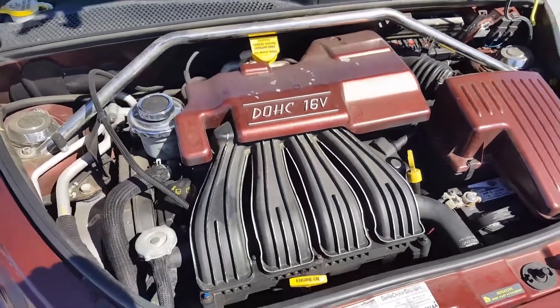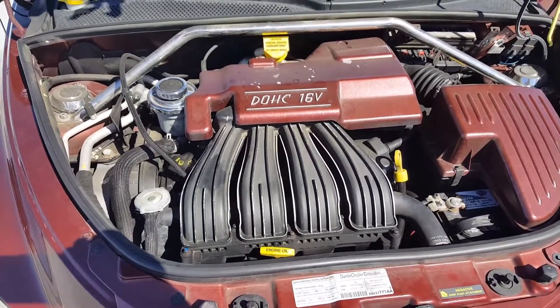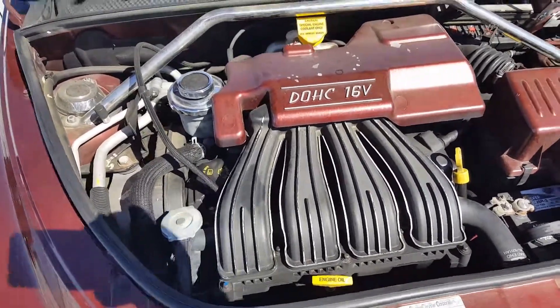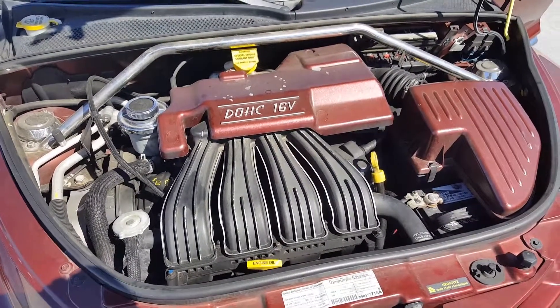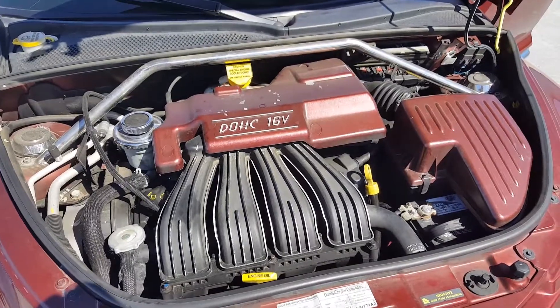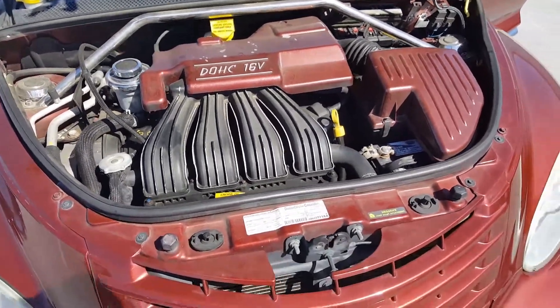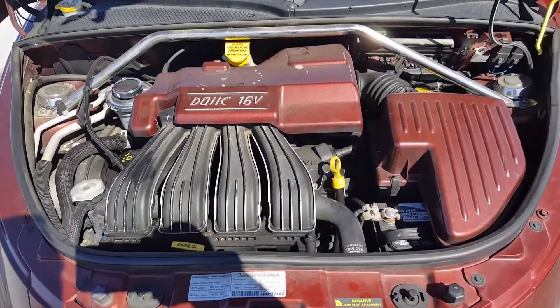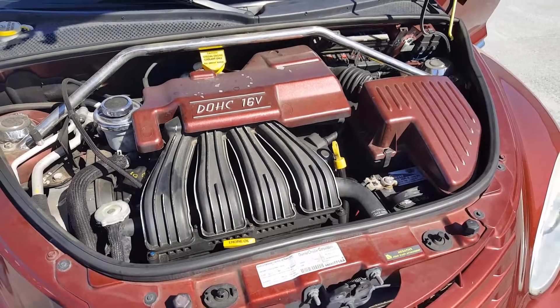Cars like Chevy Tahoes have a timing chain, which is made out of metal so it doesn't wear down. When that timing belt goes, it's gonna cost you $600 to $800. You can use that as a negotiation point — ask the owner if the timing belt has been changed and if they have records of it. That's a regular maintenance item and can cost you quite a bit.